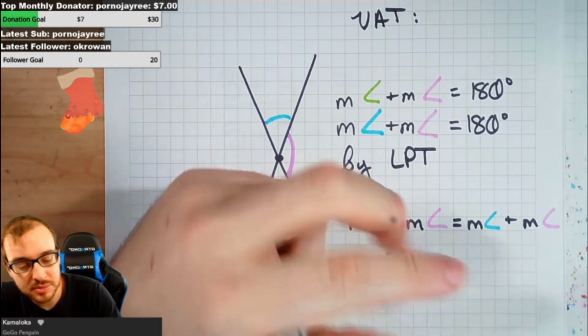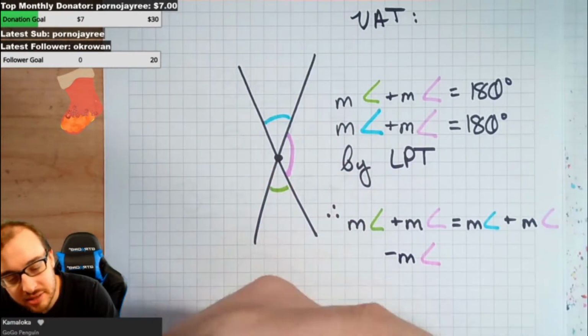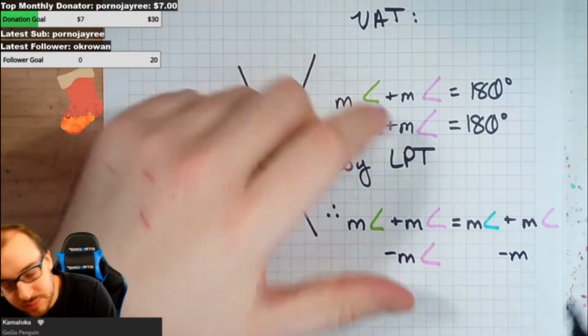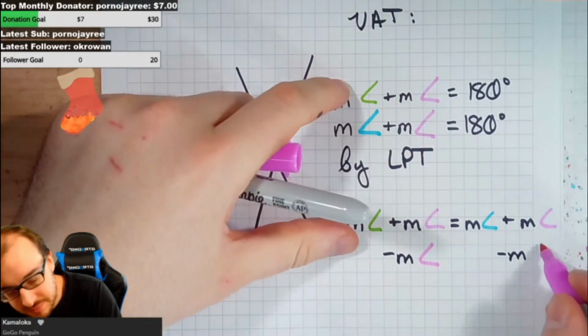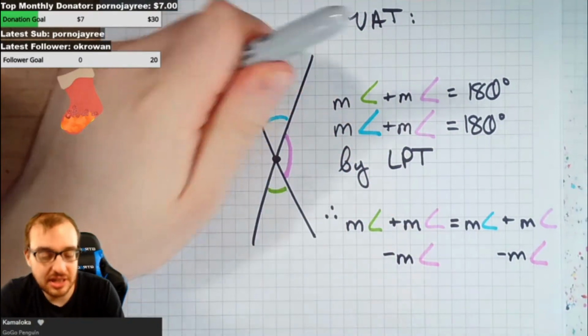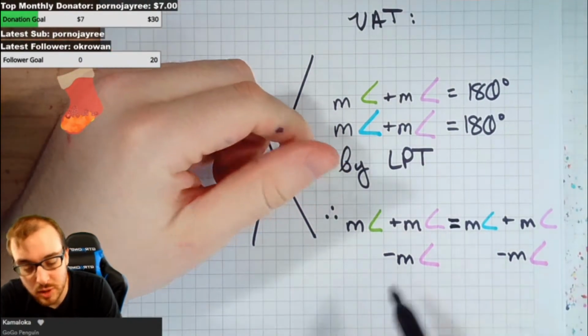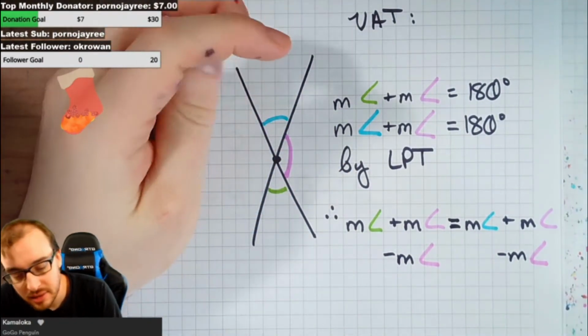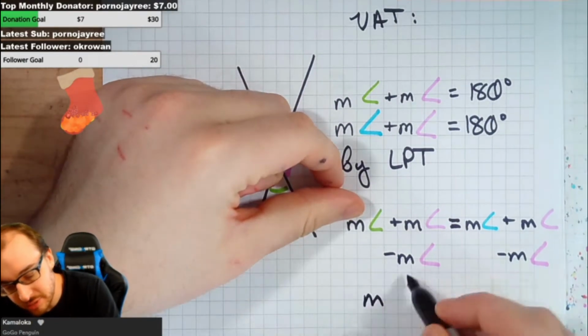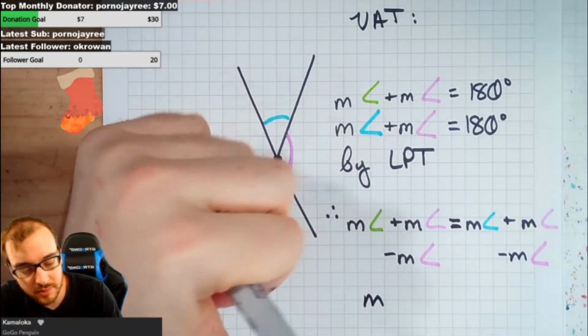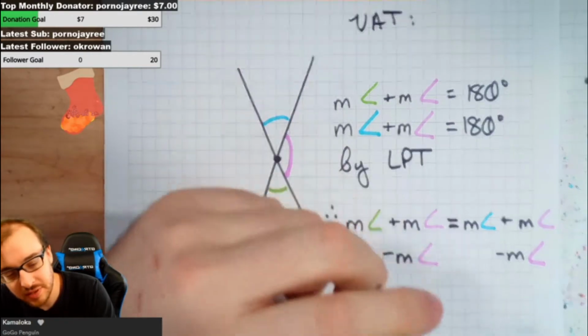I don't normally show my algebra like this, but I will show it today. And then I subtract from this side the pink angle. And since I did it to both sides, that's totally fine. This is subtraction property of equality. If I have an equality, I can subtract something from both sides, and it's totally fine. And when I do this, what happens is this goes away. Pink minus pink is nothing. So all I'm left with is the green angle on the left.